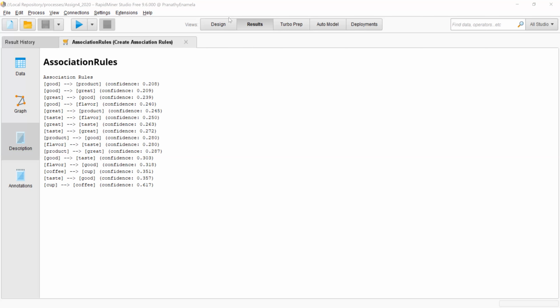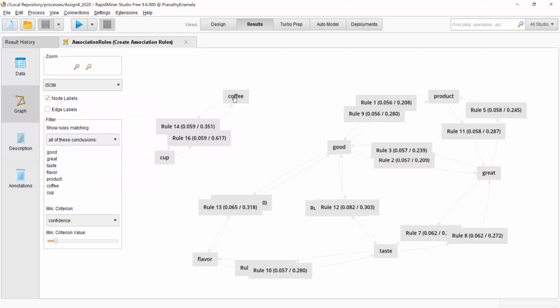We've done this here, so I need you to report this in your report. Just talk about the association rules, talk about all of them, and what each confidence signifies. Don't just write it; you can also make something out of this graph, where you can see the occurrence of coffee cup.